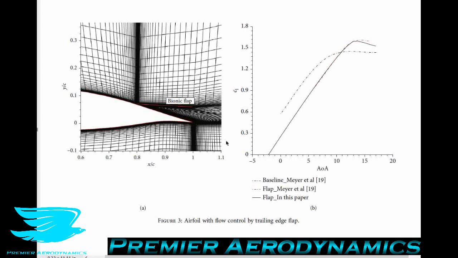So trailing edges for airfoils are quite difficult to do to begin with because they do come down in this angle, and that means that the cells that are made around them become very heavily skewed. They often have very high aspect ratios and result in low quality cells. So to get around that, you need to have quite a fine mesh, like cell layers. And to make this even harder for this airfoil, they have this flap coming out. And this flap is literally just a flat plate, so it has almost no thickness.